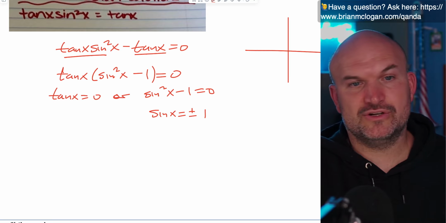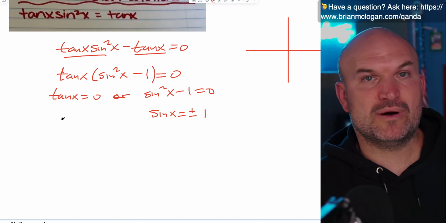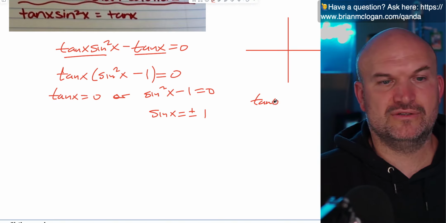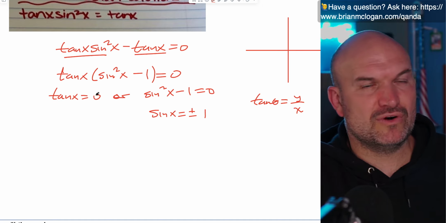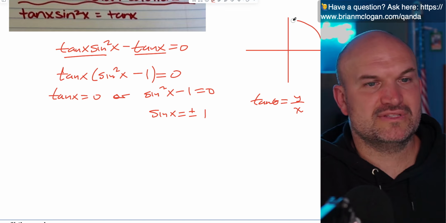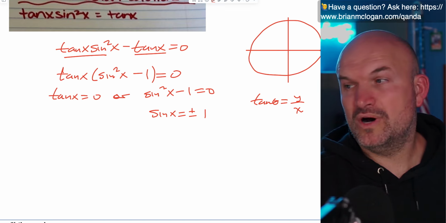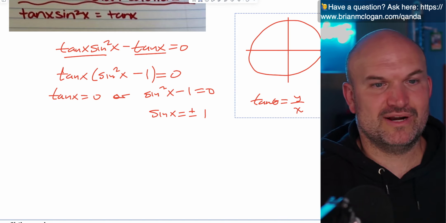Now let's go and look at the unit circle to see when these values are going to be true. So remember, tangent of an angle represents the y coordinate over the x coordinate, right? So we want to know when y over x is going to equal 0. It's kind of interesting, but let's look at some points here. What about this point? Oops, ran out of space. I knew it. That's why I kept on looking over here. I'm going to run out of space eventually.